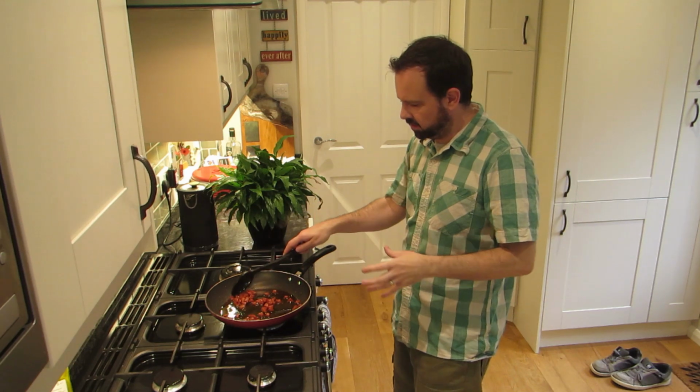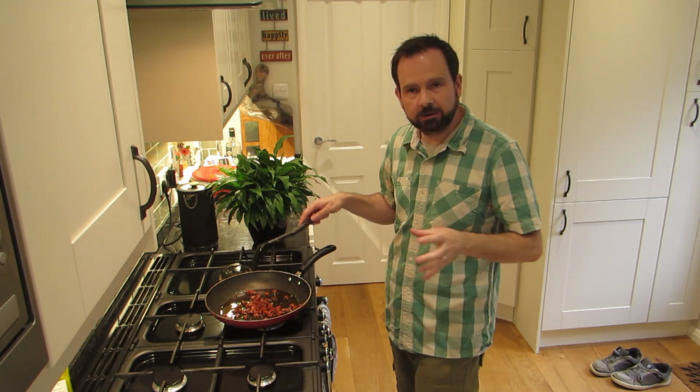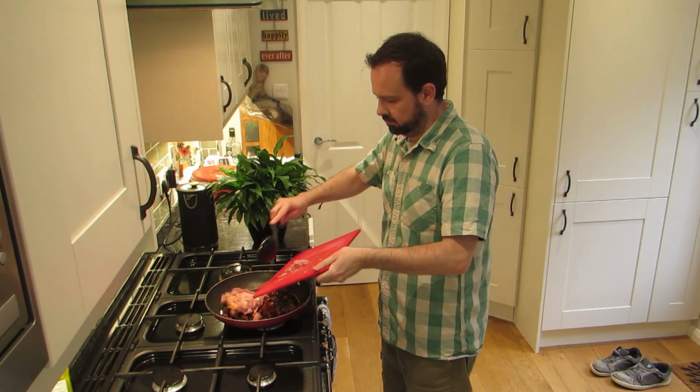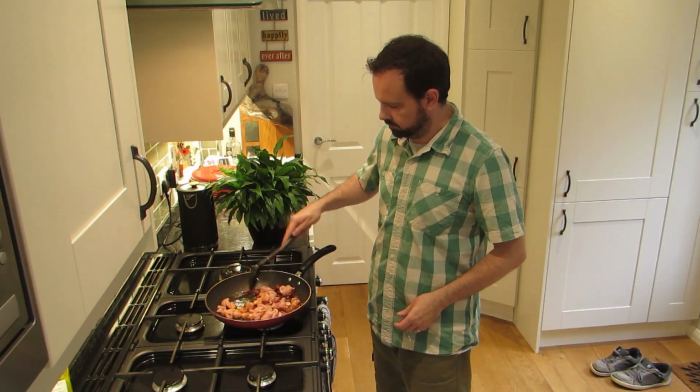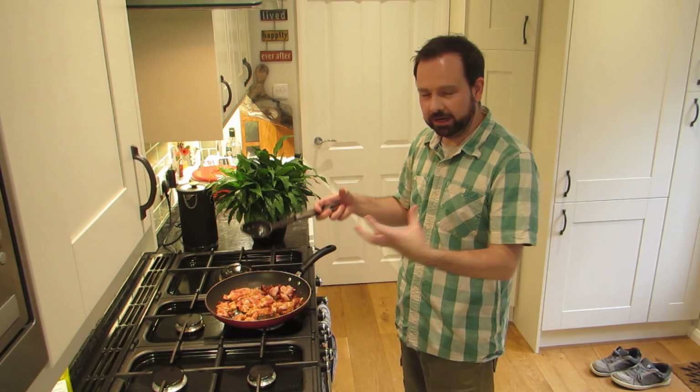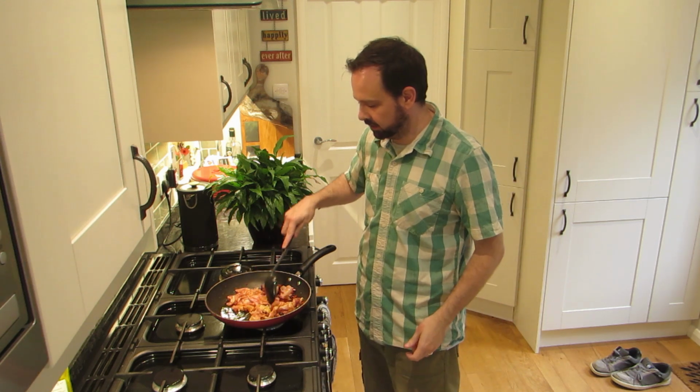Chorizo's now nicely crisped up, slightly changed colour. So now we're just going to add in our chicken. All that oil now from the chorizo is going into that chicken. You're just bringing in all those flavours. It's already happening where it's coming together.